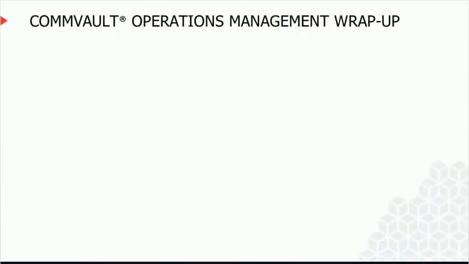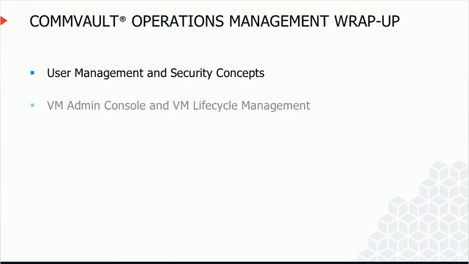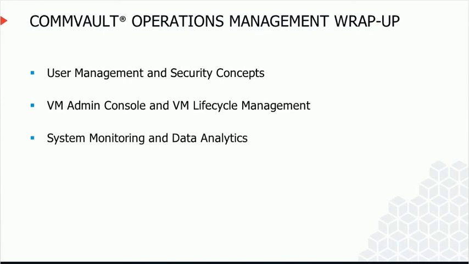In this module, we discussed some of the key operational management technologies and features provided by CommVault software. The CommVault user management and security concepts underpin many of the CommVault operational features. VM Admin Console provides a feature set specific administration interface, and VM Lifecycle Management provides templates to control resources for end-user VM provisioning. These features streamline operations for VM administrators. CommVault software provides multiple avenues for tackling big data through advanced reporting of unstructured file and email data.